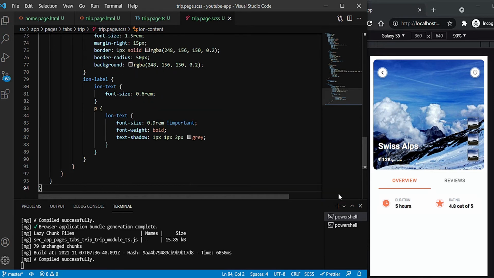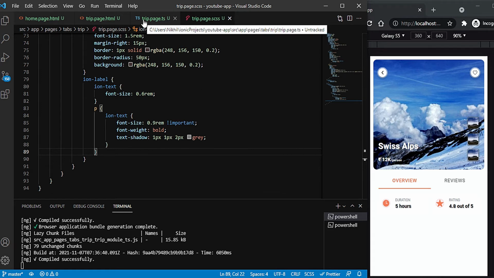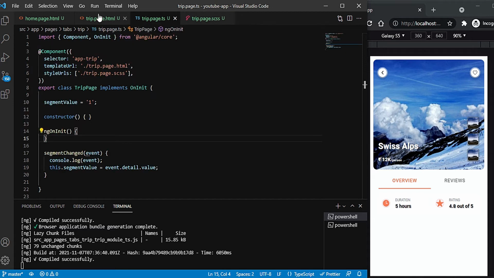Also we'll pass a text shadow of 1 pixel, 1 pixel, 2 pixels, gray color. Let's check this out now. Now you can see how lovely it is looking, isn't it? Very precise and very nicely watchable. I'm loving it. Now the only thing that is left is to work with the footer, and before that we need to have a description. Let's work with the footer at first.